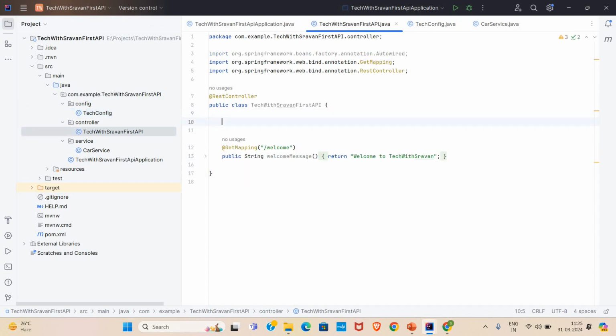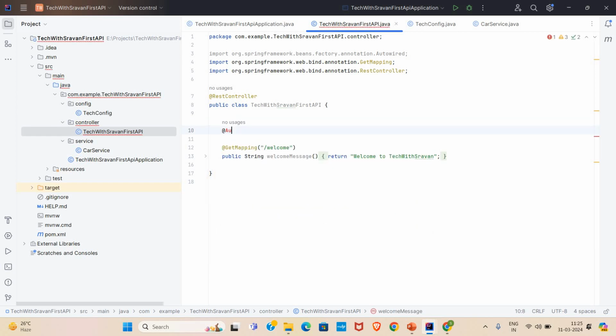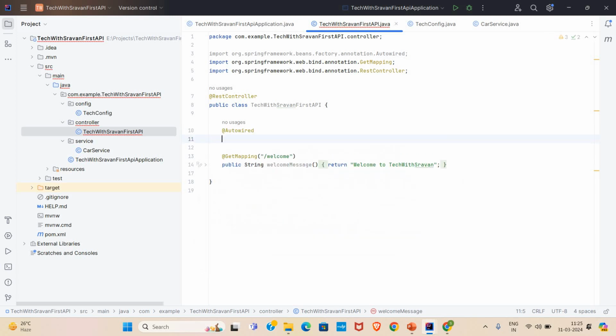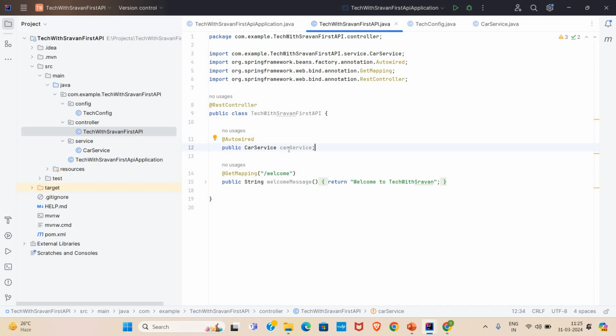If you want to use anything, we need to use @Autowired. I will give examples of @Autowired in the next coming videos, but as of now, you just see how I am creating it. I am just using the CarService object here. Whenever you create it like this with @Autowired, the object will be created and that reference is assigned to this reference.